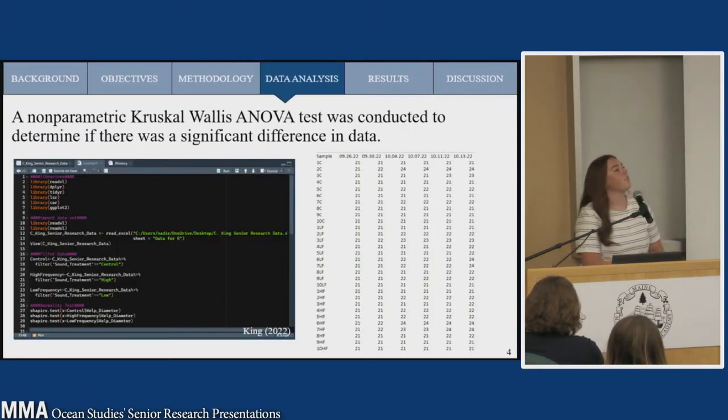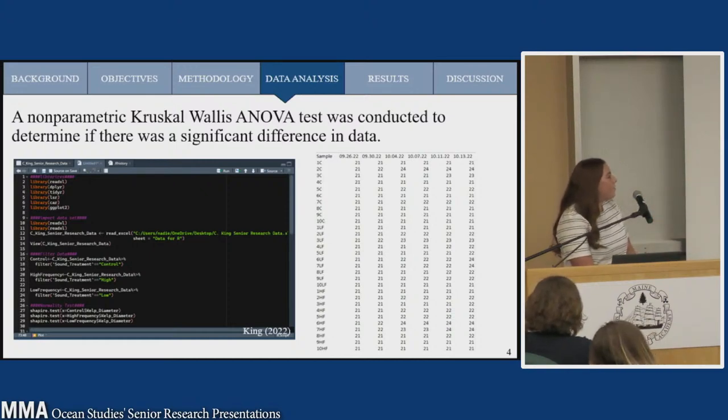And so for my data analysis, I collected data twice a week. I did the beginning of the week and then the end of the week for 3 weeks in total. So I got 6 measurement periods overall. And there are my 30 samples right there with all their measurement periods. So that's my whole data set that I collected.